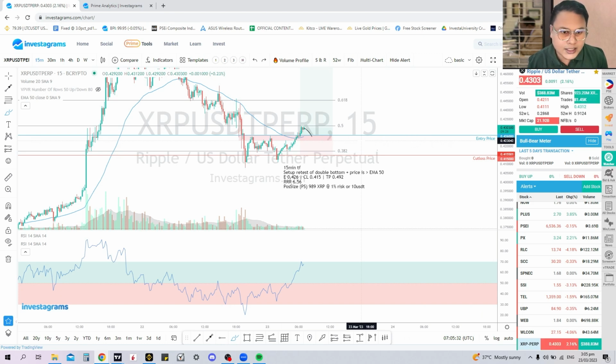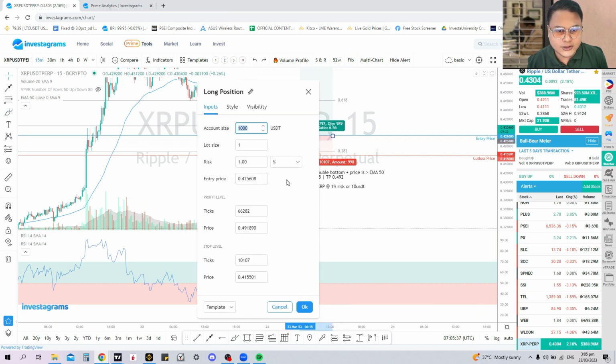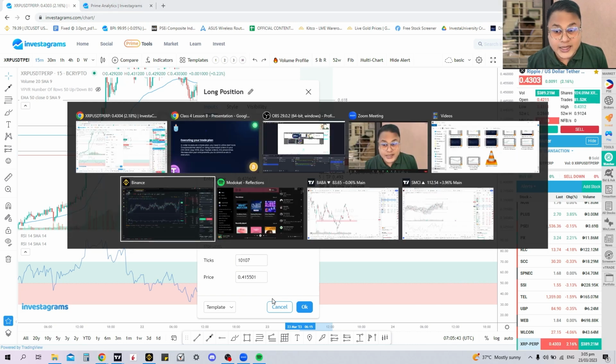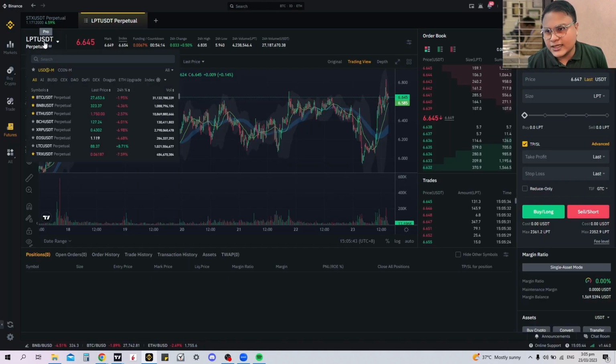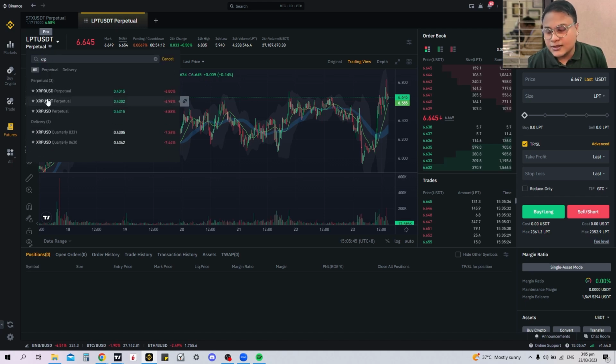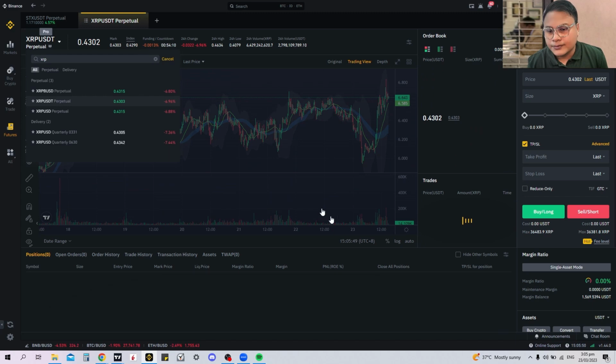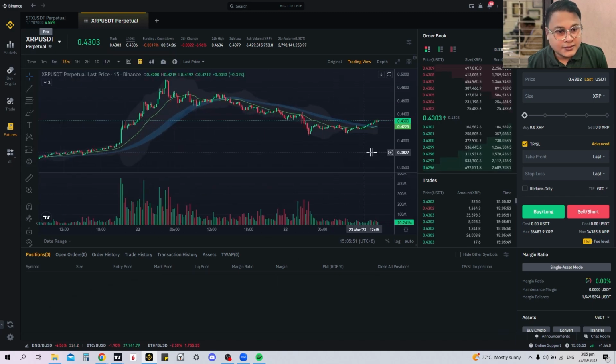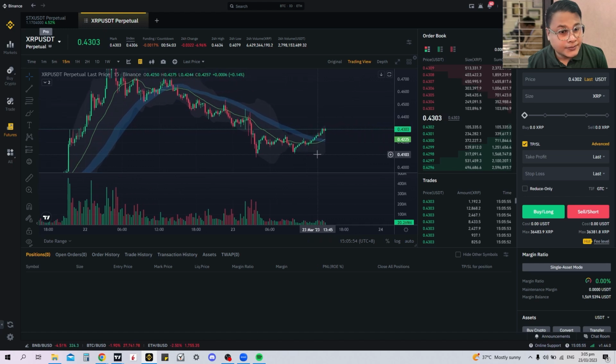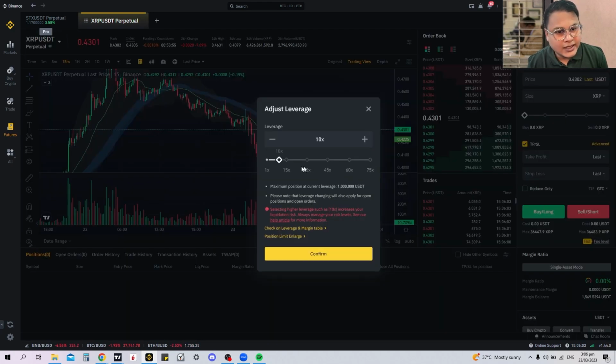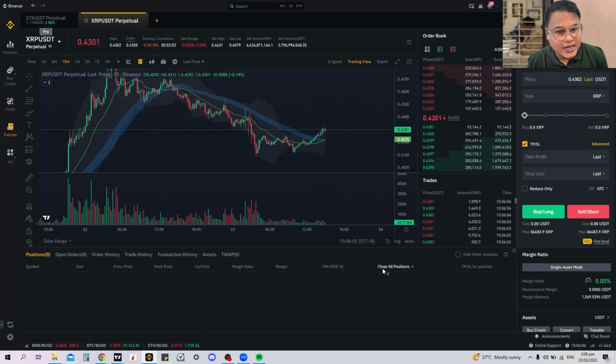So ngayon, execution time na tayo, no? Ang usual na ginagawa ko is double click ko 'yan. Then, kina-copy-paste ko na lang itong mga details na to sa Binance. So, lagay natin XRP, USDT perp. So, waiting to load lang. So, nandito tayo ngayon. Buy on retest tayo dito, di ba? So, double check everything. Sa akin, ang preferred ko is dapat isolated and below 10x yung leverage, para lang hindi ka over-leverage and maliquidate ka easily.